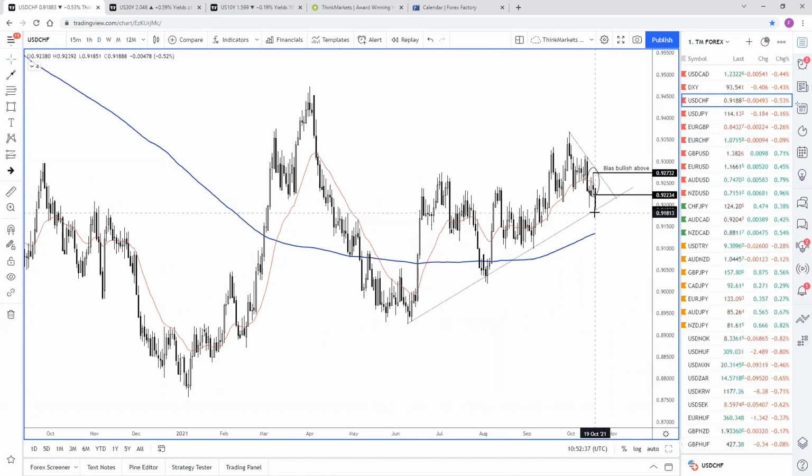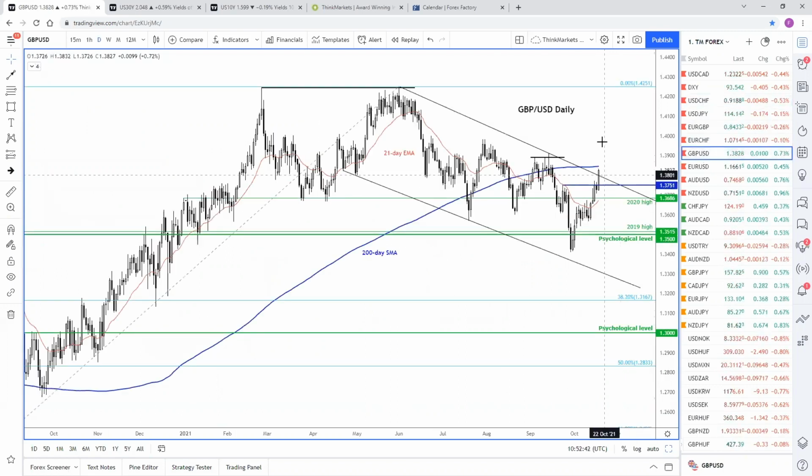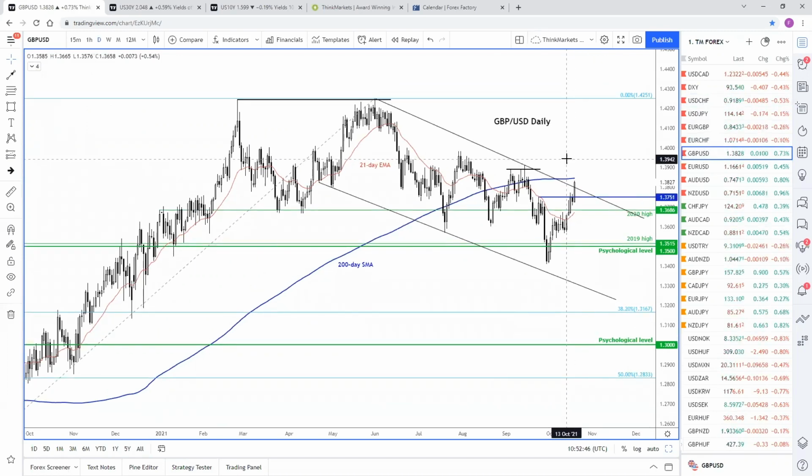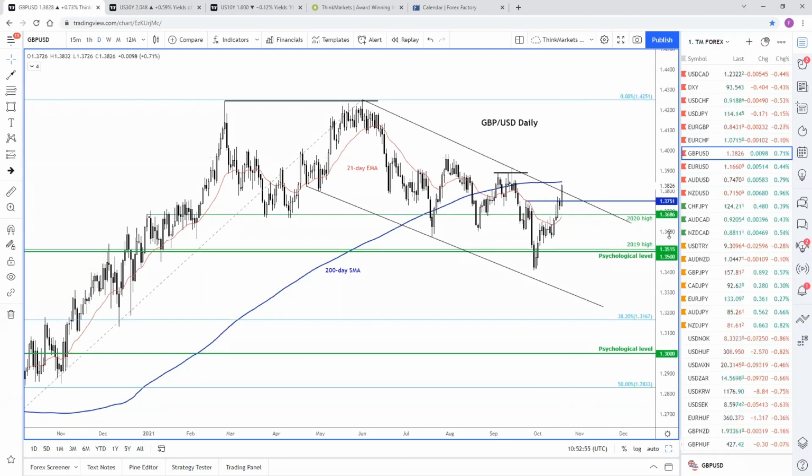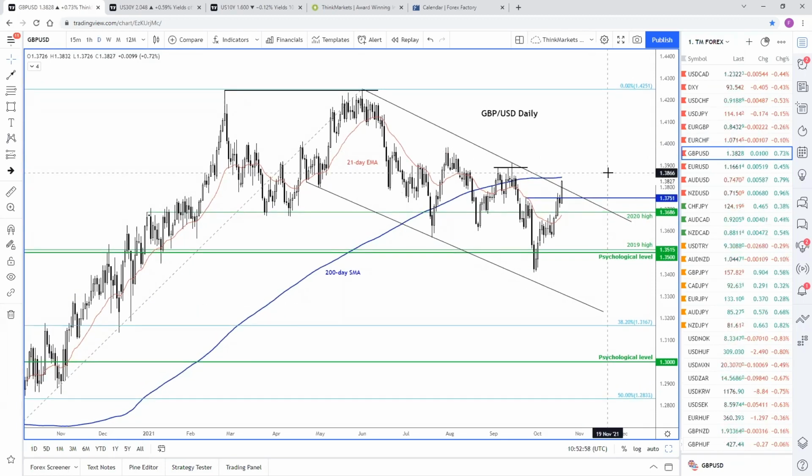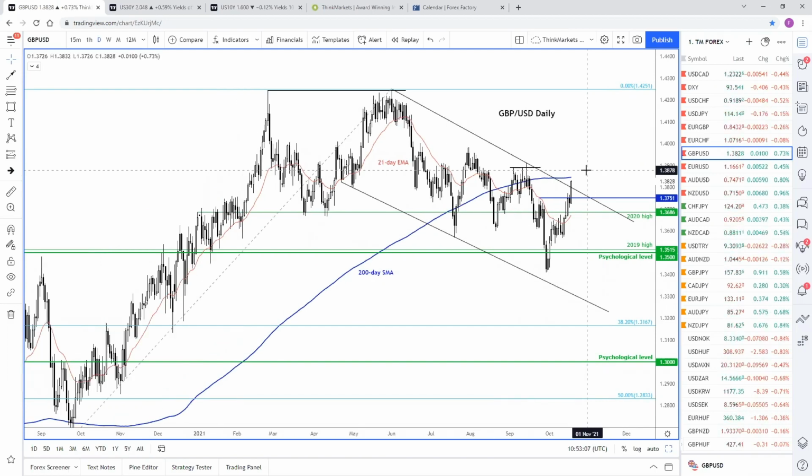Obviously against the dollar, which is strengthening right now, as are all the other major currencies. But if you look at the pound, the pound has been one of the strongest currencies out there because of the fact that the Bank of England has turned hawkish. Bank of England governor Andrew Bailey said at the weekend that the UK central bank will have to act because of the rise in inflationary pressures, meaning that the central bank is going to hike interest rates, and the pound has responded accordingly.